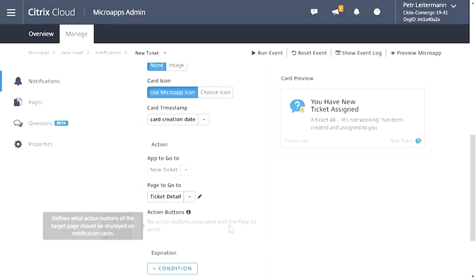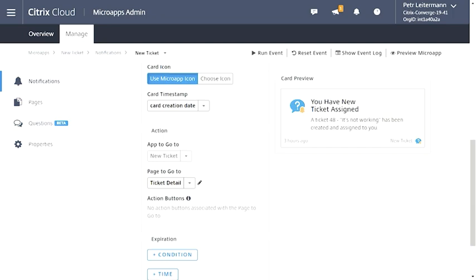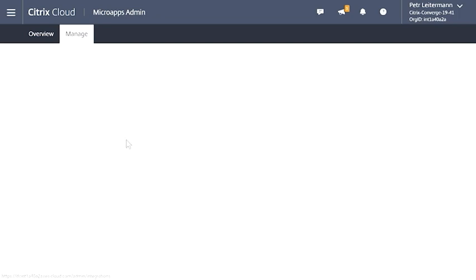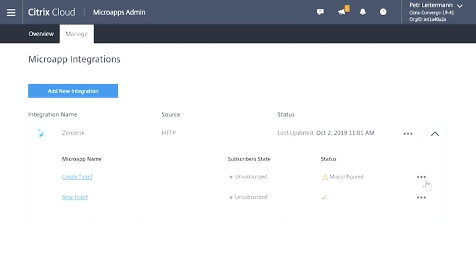And now he sets what happens when the user clicks the card. When the user clicks the card, it will go to the ticket detail page and display the ticket detail page in a blade. Cool, so I think we're done.